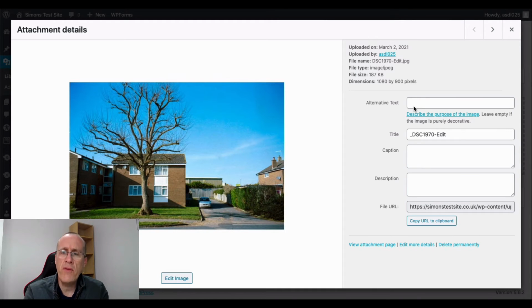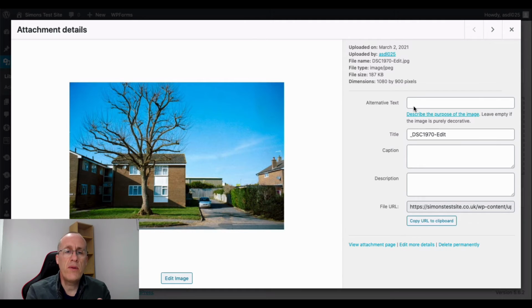I could put in something like that, and that helps Google or somebody with impaired vision understand what the picture's about. You don't normally get to see the alternative text on the screen unless, of course, the picture is broken or the link to the picture is broken or it hasn't loaded, and then you might see the alternative text. But for most people who have vision and can actually see what's on the web page, you're not actually going to get much benefit from that. But if you're putting your site together from an SEO perspective and from a perspective of helping those people who've got impaired vision, this is a really important thing to do, and it's important that your description accurately describes what the picture is.